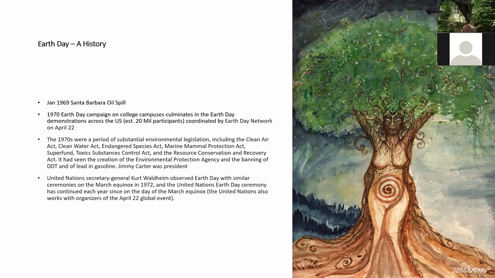which occurred on January 28, 1969, when a well drilled by Union Oil Platform A off the coast of Santa Barbara, California, blew out. More than 3 million gallons of oil spewed, killing more than 10,000 birds, dolphins, seals, and sea lions. This event was publicized, and a lot of people were very upset watching it on the news while it happened. And it led to slowly people coming together and realizing that it is our responsibility to do something so our families, our children, and their children will inherit this planet as it should be.